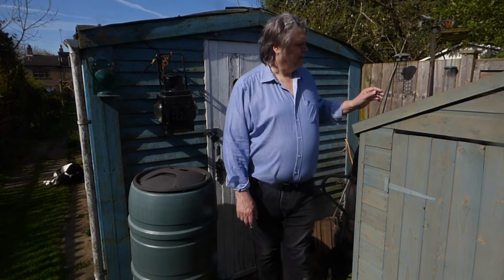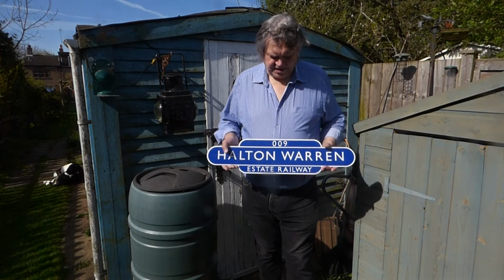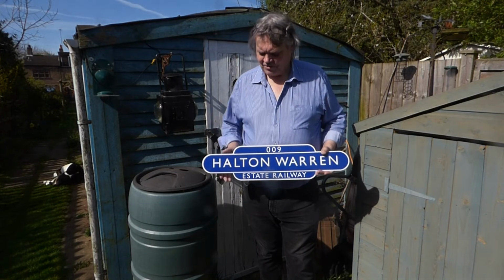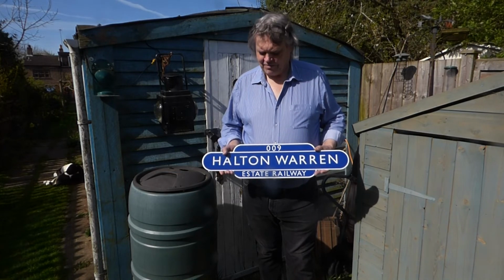While I was down there though, I have been thinking about getting myself a totem sign. Now, my railway is not British Railways, it's not a main line, it's not standard gauge, but I do like those signs. So I bought myself one, and here it is. It's got 009 at the top. Unfortunately it says BR 009, but the bloke had already done it, so it's fair enough. It doesn't really notice. Most people wouldn't know.